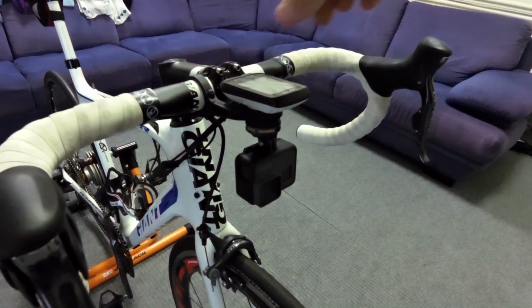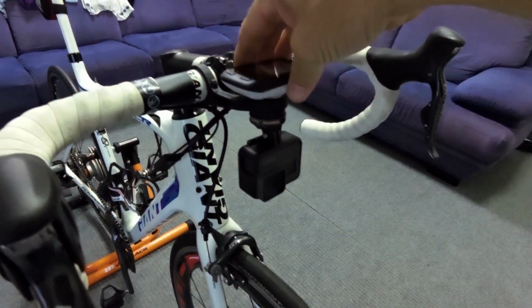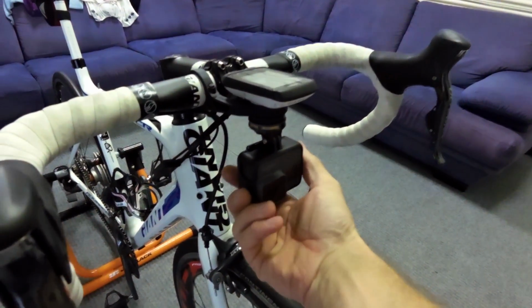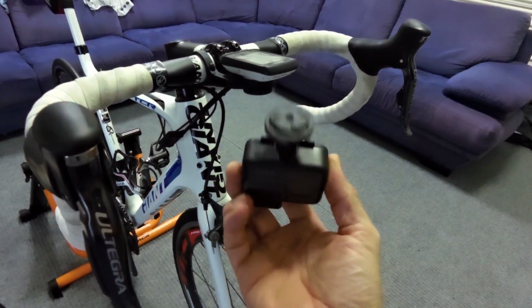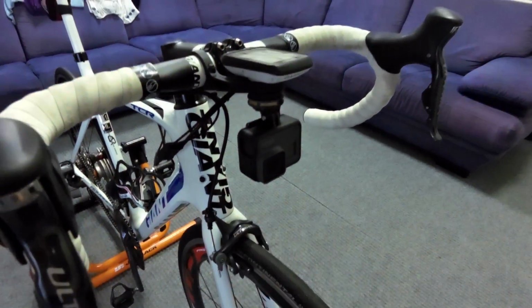So what's different about mine? Well, firstly, you've got your, obviously, your quarter turn quick release there for your 510 or whatever device you've got. And now you also have the same for your GoPro. There you go, baby. Easy done. And so pop it back on. Job done.